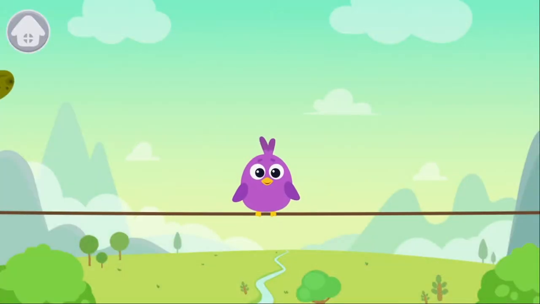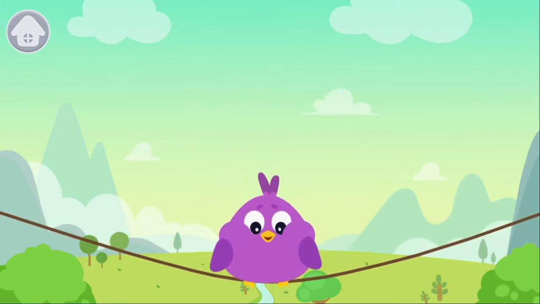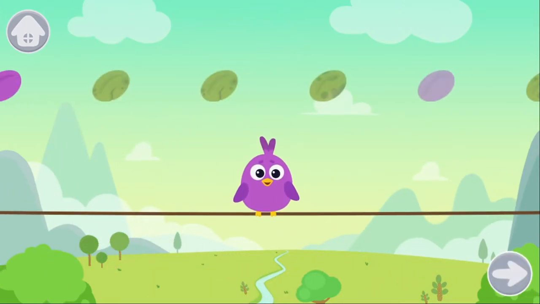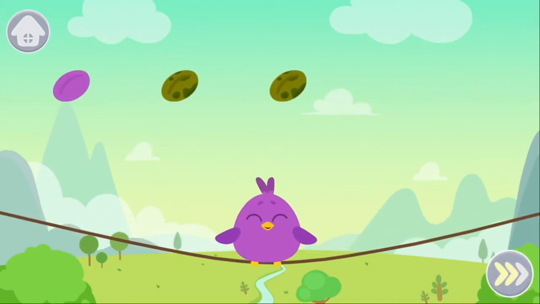The birdie wants to eat. The birdie eats seeds of the same color as its feathers. This birdie is purple. The birdie is still hungry. One more seed. Wow. More. The birdie is still hungry.